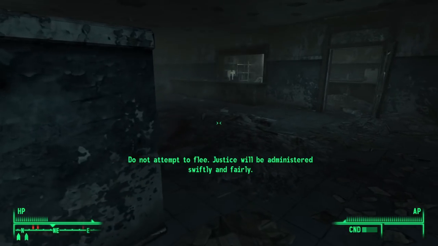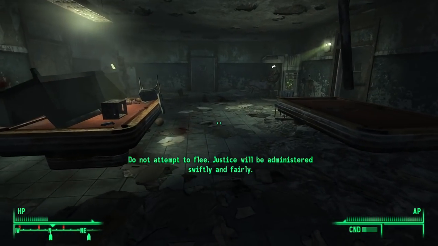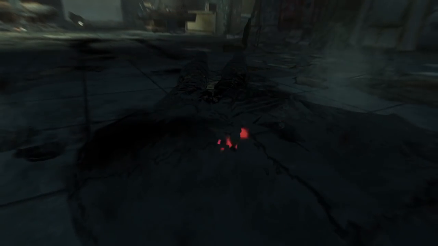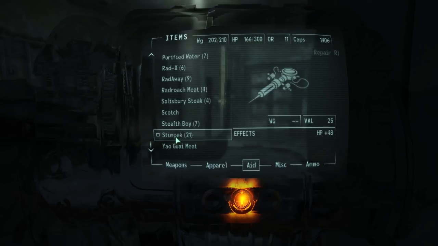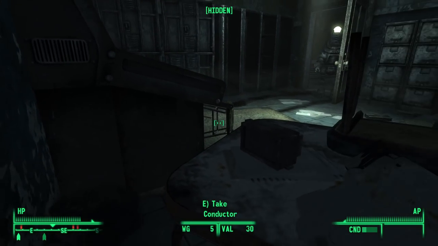We're going to have to come back with 50 science to do this optional objective just because I'm super keen on getting all the optional stuff completed. Oh my god! I cannot believe it's this difficult, especially with a stealth boy and everything. I should be able to just walk right out. Okay, we're going to give it one last shot here. Items. Stealth boy. Three stim packs. How many stim packs do I need to use to be at full health? Man, our medicine is lacking.